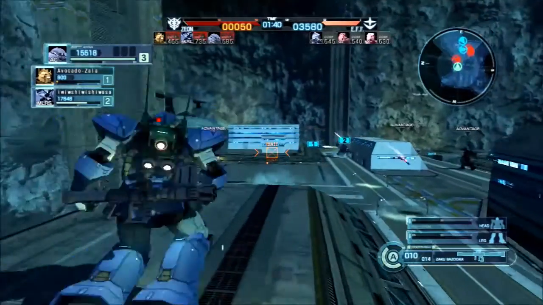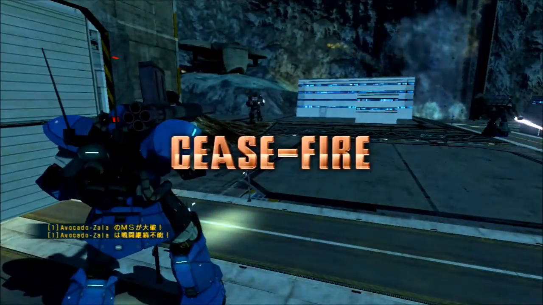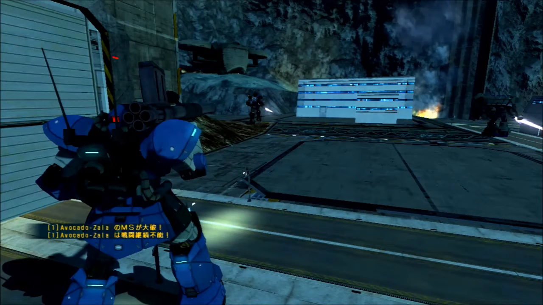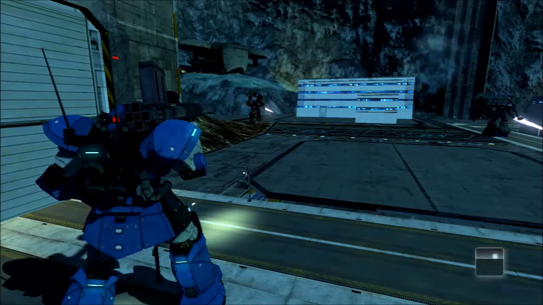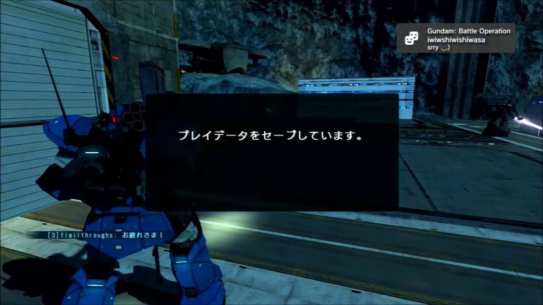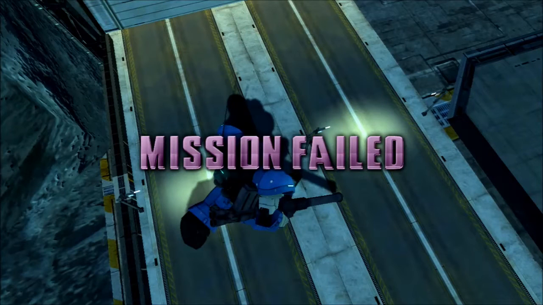And Avocado Zala is about to die because there's 2 melees in here, and I am not really doing a good job of protecting him. So, yeah, I did okay. I didn't do great. Like I said, we should have stuck together. I should have protected Zala from those melees, but I was just kind of tooling around in the Act Zaku and not really paying enough attention. So yeah, mission pretty royally failed, but what the heck.